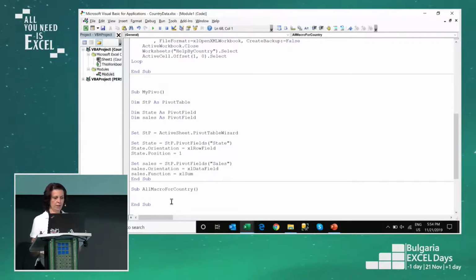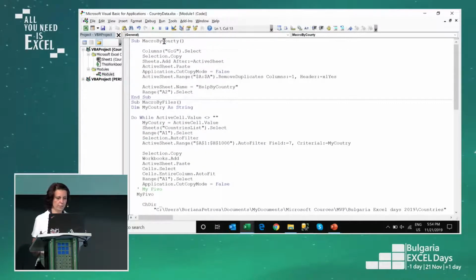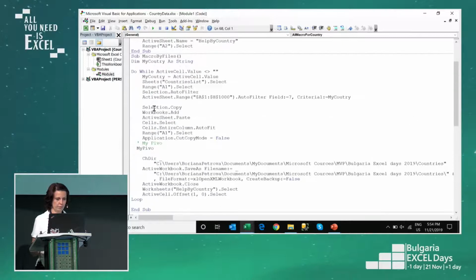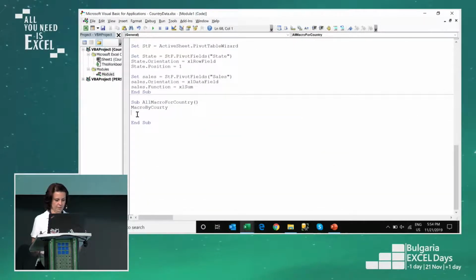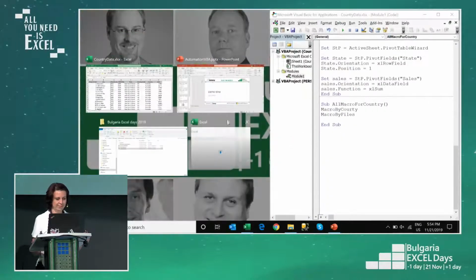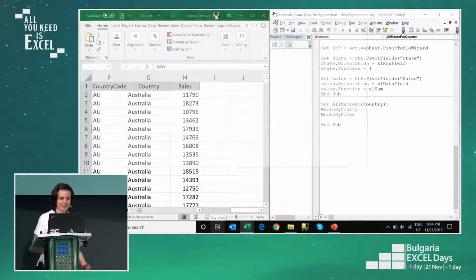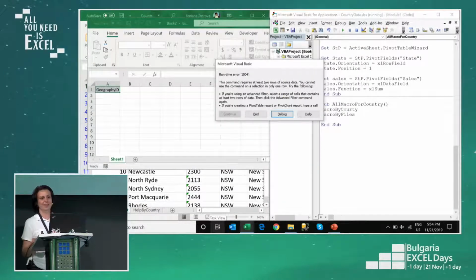Okay, and I need to copy and paste this one. Okay, not my pivot, this one. So now we must cross our fingers and press F5. Oops, there is a problem. So what is this?